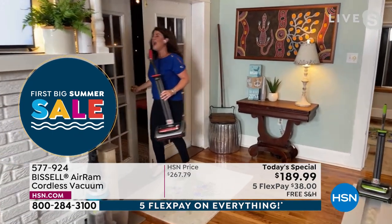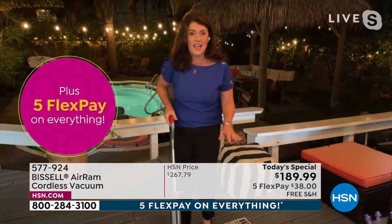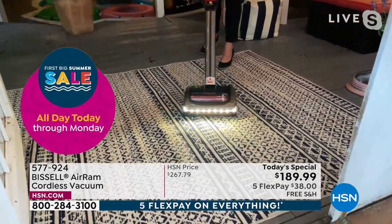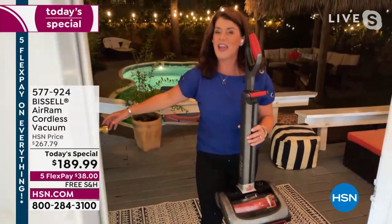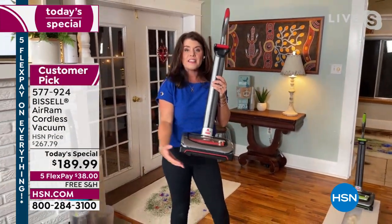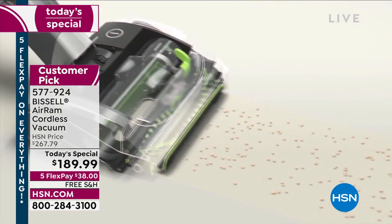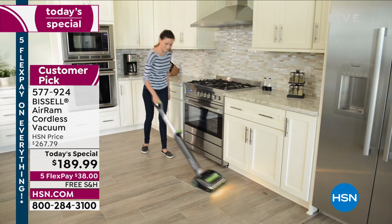I am so ready for summertime. I have a leafy, dusty outside area — this is all about that suction power. I can take it right outside to the deck, maybe you've got a pool area. I don't have any studio lights out here, Sarah, but look at how my LED light is literally lighting up this carpet. You can see all the leaves, the dust. If you're gardening, there's sand, there's soil. You want to upgrade tonight while we have them in stock. There's nothing like the Air Ram. You're getting that suction squeegee and that compression tank technology — this is going to hold more than that big upright. You'll never lose suction because of that compression tank technology.